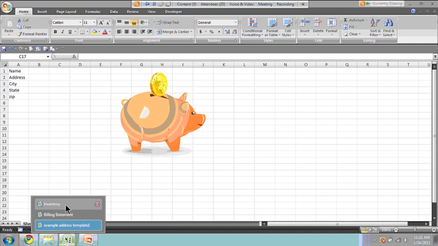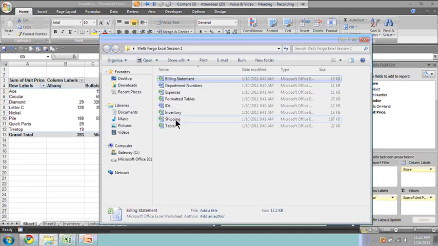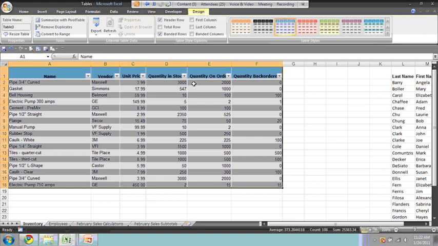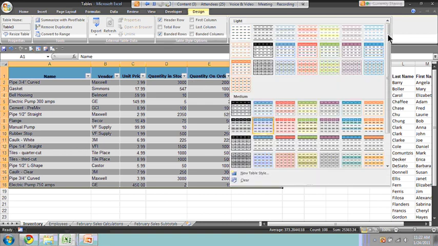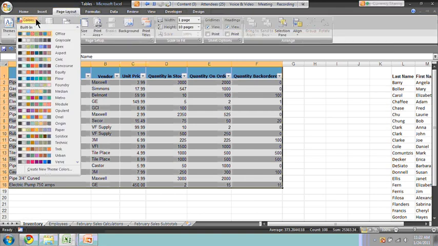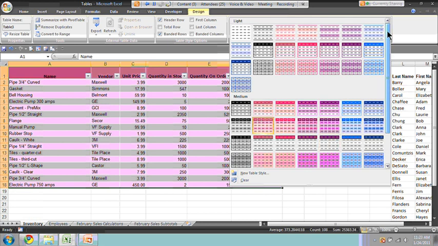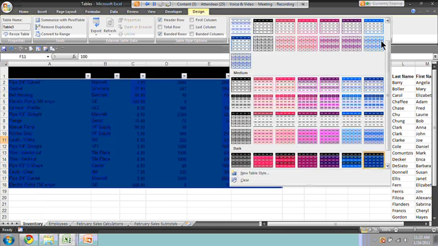And I'm going to go back to the tables that we were working with earlier. If you guys recall when we were working with pivot tables or tables, when we were in the design, there was all these options to choose from here. The reason why it's grabbing this particular color scheme here is because it's relying upon the color palette that's right here. So if I go to Page Layout, Colors, Office is going to be the default, and it's just a palette of colors. If I choose a different palette, like let's say Verve, when I go back to my design, all the table styles are going to reflect that new style change. So now I have a whole new selection of colors to look at.